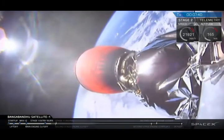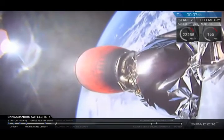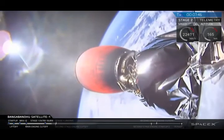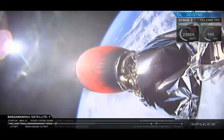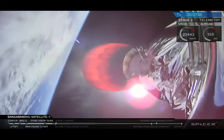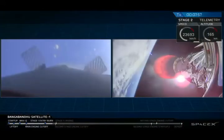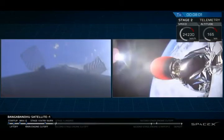One thing that is unique about this mission is that the second stage engine cutoff is going to happen just before the landing, coming up in about 20 seconds or so. You can see in your mission status bar at the very bottom, the second stage engine cutoff and landing are right on top of each other, so be prepared for those 2 events to happen in quick succession.